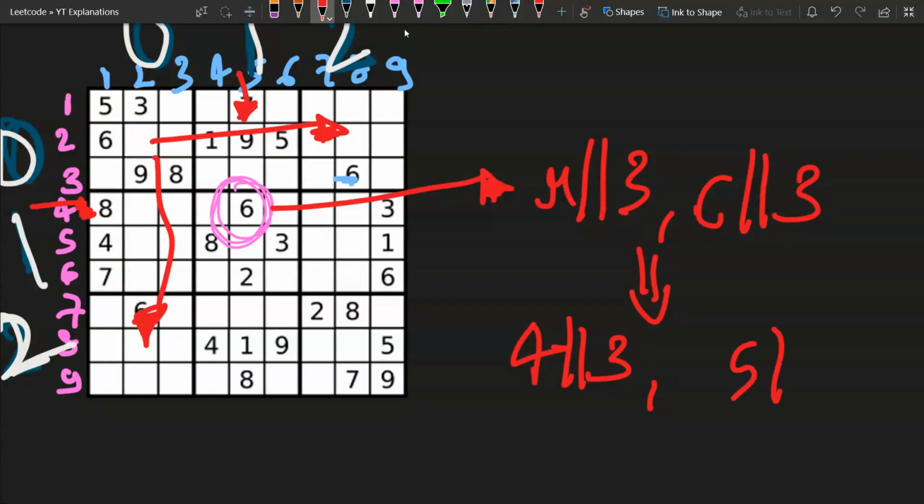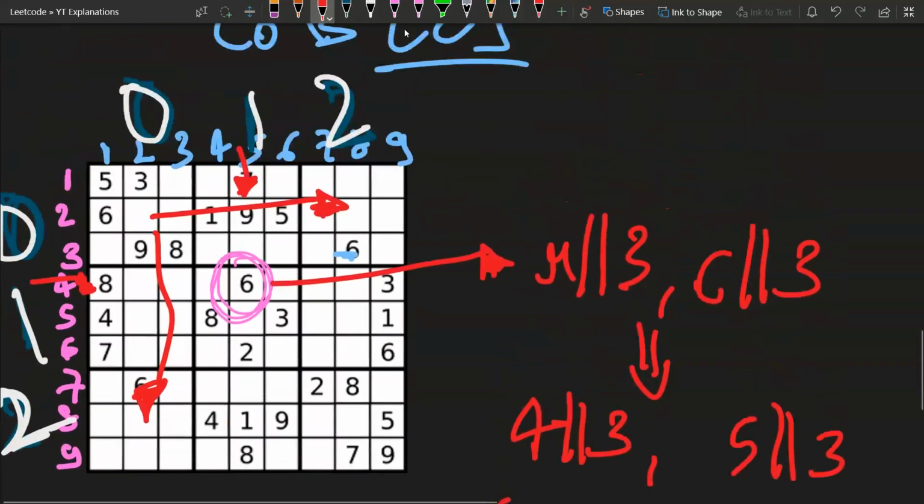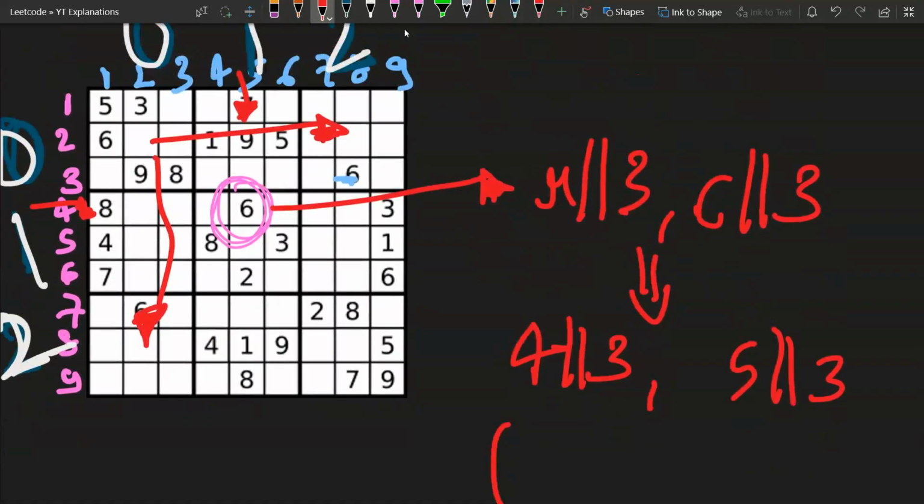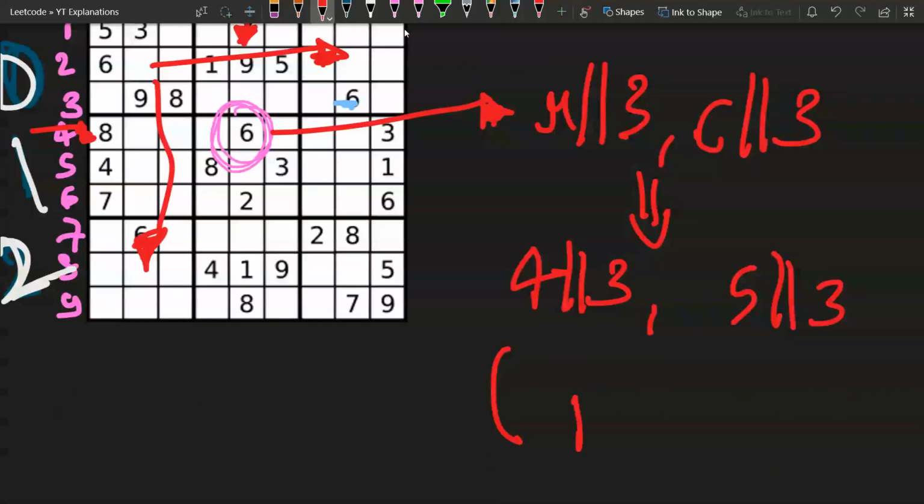So 4 floor division 3 would be 1, and also 5 floor division 3 would also be 1, right?